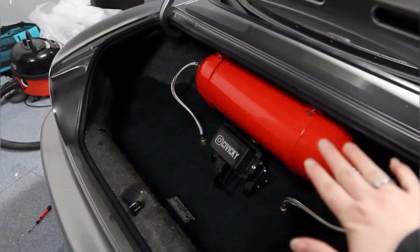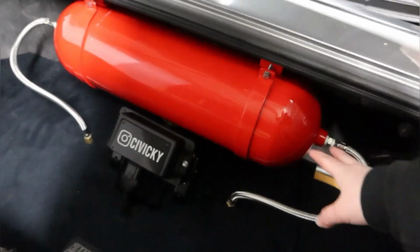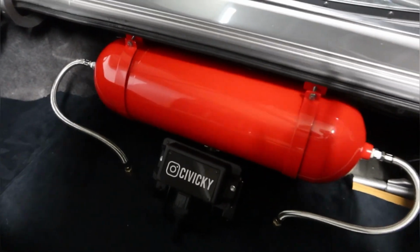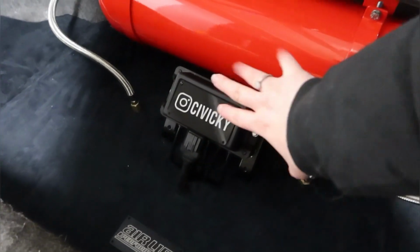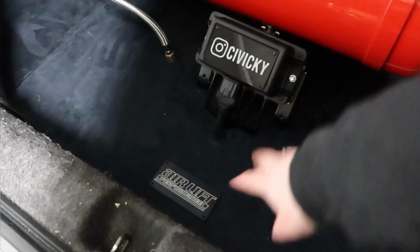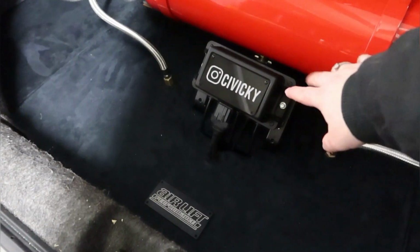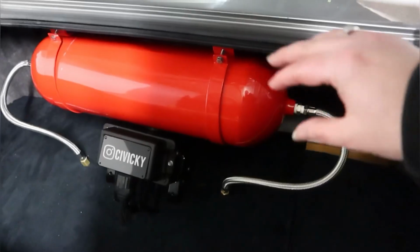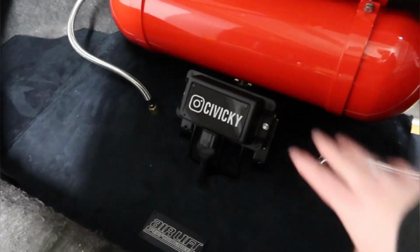So as you can see, we have got the tank and it is hanging up with these. It is a seamless tank that I got along with my air suspension. It probably will get painted and changed colour depending on other things on the car. Then we put my manifold here. This is floating. It does look a little bit like it is connected, but it is floating up here. As you've seen, I got this custom little plaque for Christmas, which we took off the original one and put this one on just for the meantime. I'm not sure if I'm going to keep it like that because it is a little bit big. And then the braided lines just go into the bottom of it, into the compressor and below the false floor.